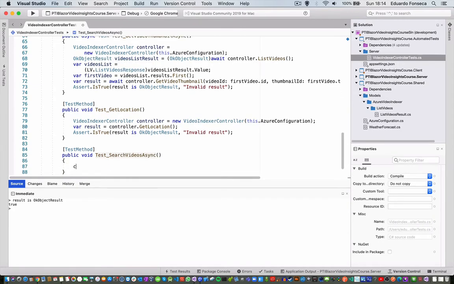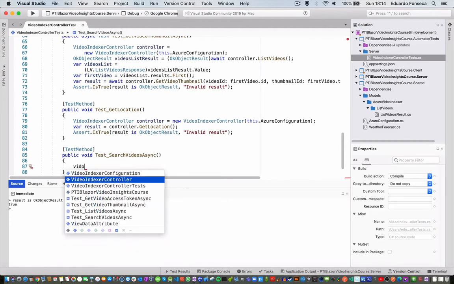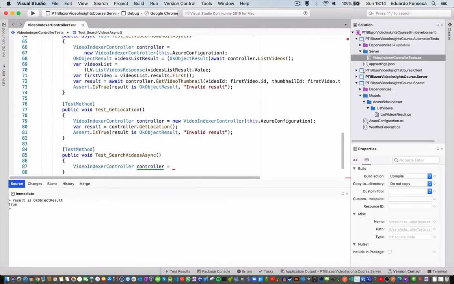Okay, now we need to instantiate the controller, video indexer controller. We set the configuration.